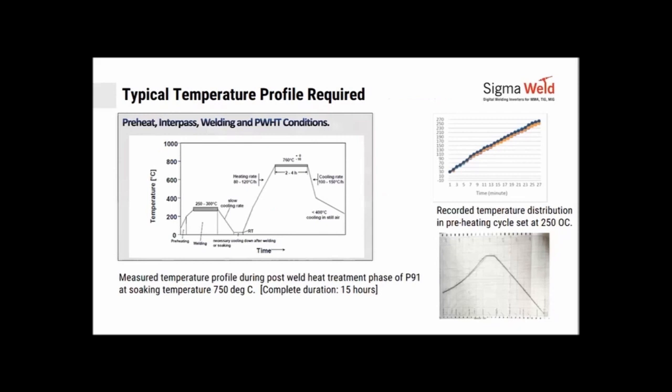The typical temperature profile required for preheating and post heating is something like this. Before you weld, you want to preheat the job, so you preheat up to 150, 200 degrees. During welding, you have to maintain the interpass under 250 or 300 degrees typically. And then you should have a slow cooling rate or necessary soaking for post heat for some time. Wait, complete your RT, and then you go in for a post heat cycle, which has a heating rate of 80 to 120 degrees per hour, depending on thickness. Then you achieve your 760 degrees, and plus or minus 10 degrees is allowed. Hold it there for a period of 2 to 4 hours.